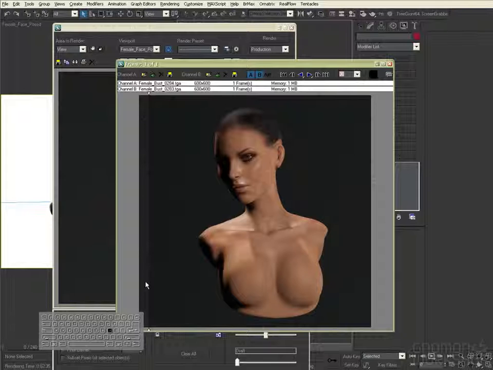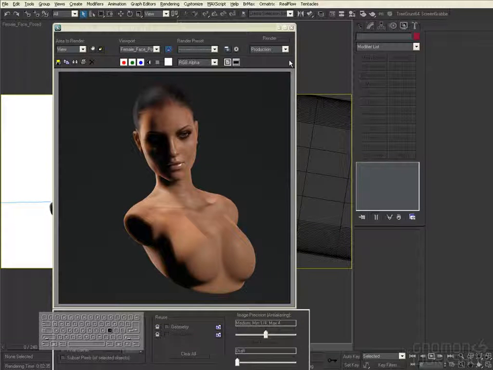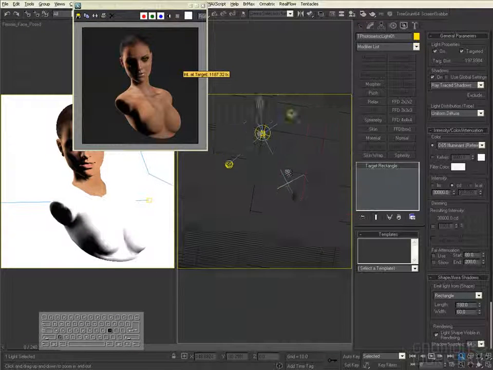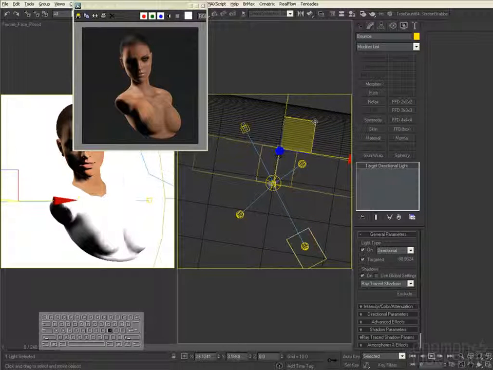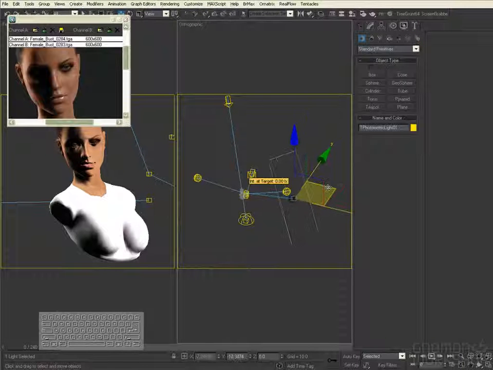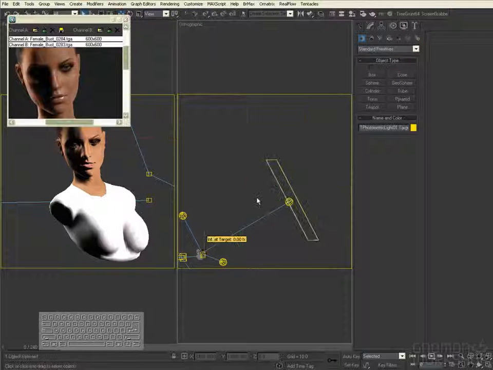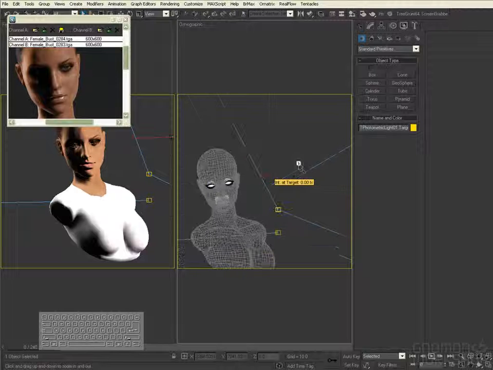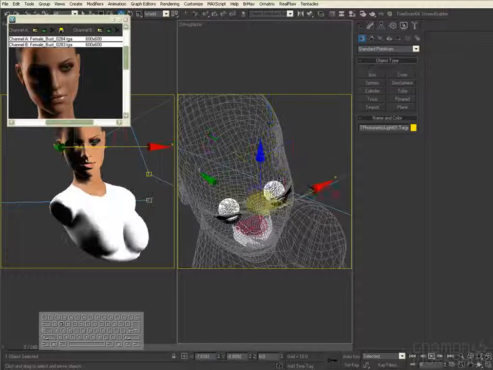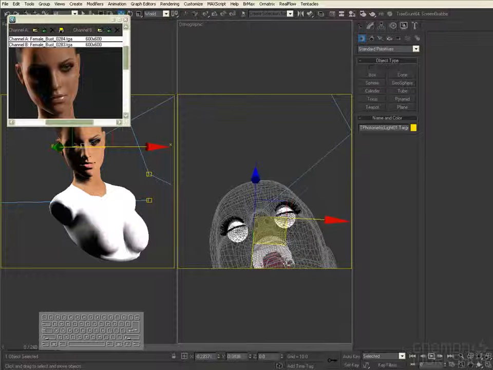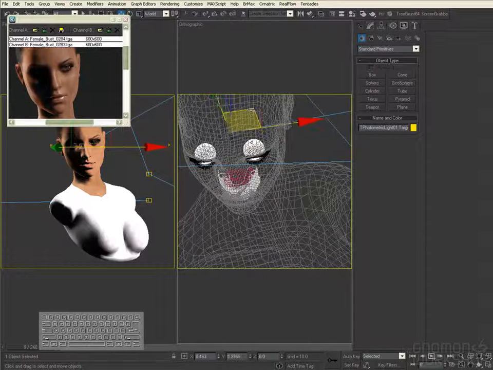So you can see that she has very little light on her right eye, which is giving her a very dramatic, mysterious look. And also the bounce light in the back, I'm trying to put in at an angle that it gives her cheekbone a little bit of shading, so you can tell that she's got that signature chiseled cheek look.